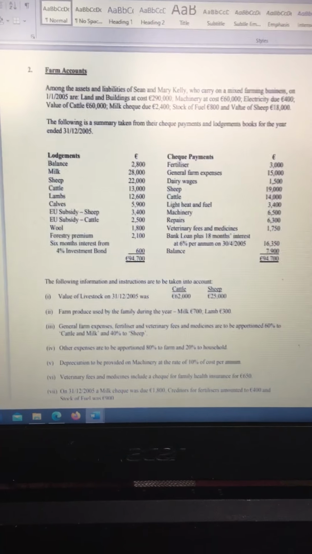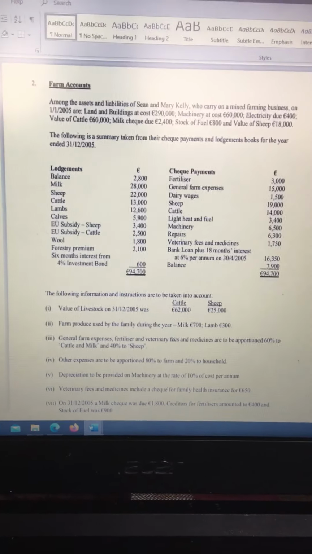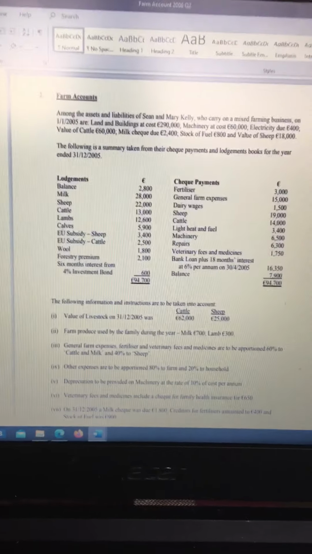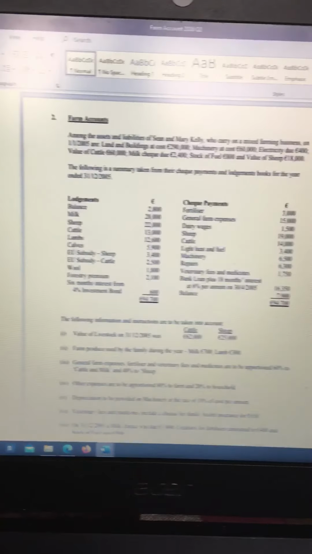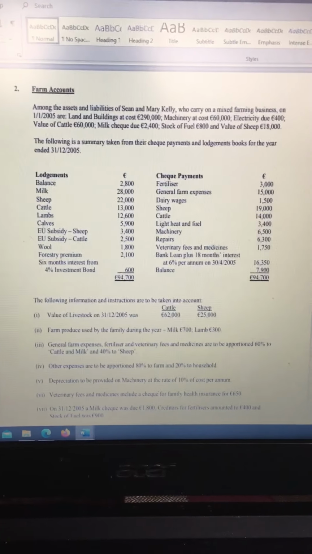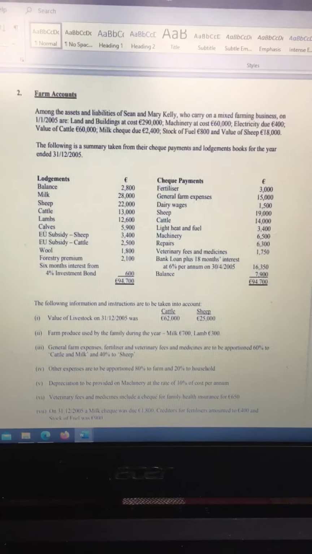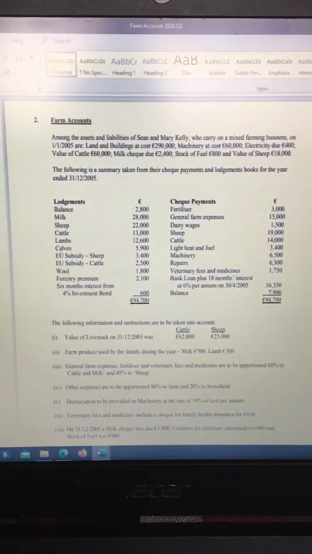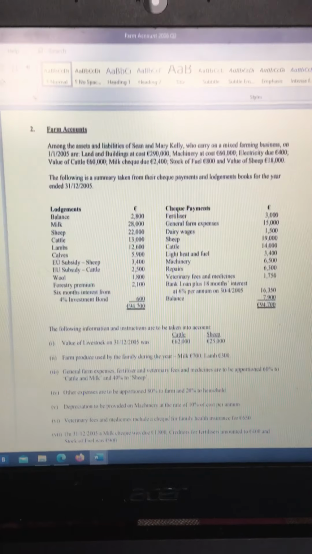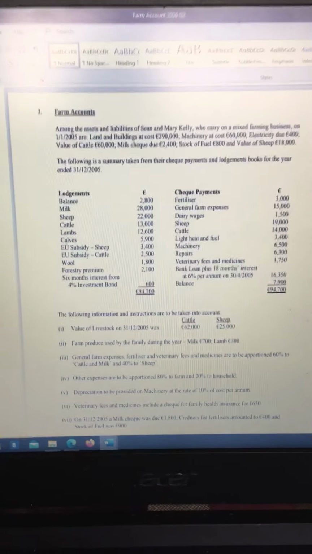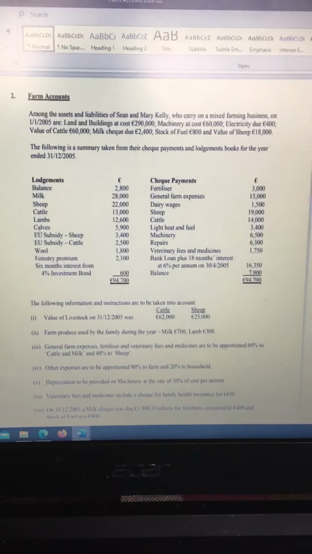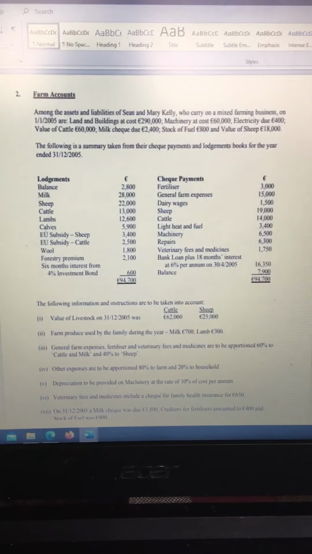Hi everyone. So this question is question 2 from the 2006 Leaving Cert higher level paper for accounting, and it's the farm account question. So I'm going to continue today with part B of that question, which is the enterprise analysis question. It is a 20 marker, and we've already gone through this for the statement of capital, and we have said that it's a cattle and milk and sheep farm.